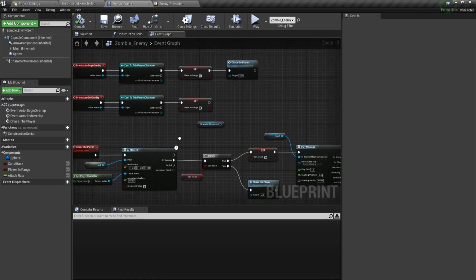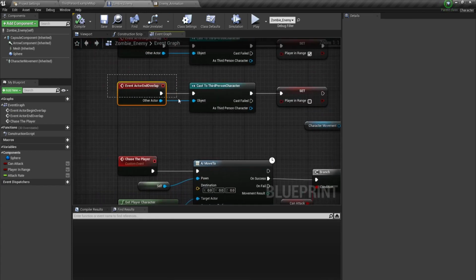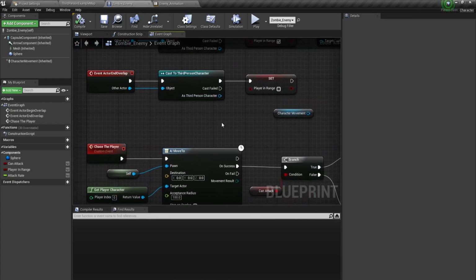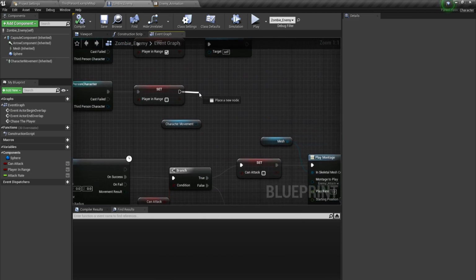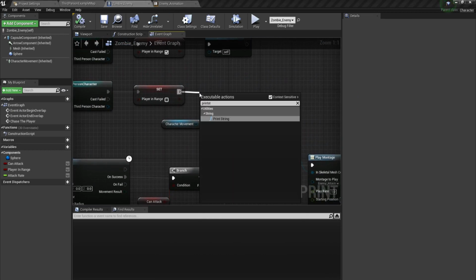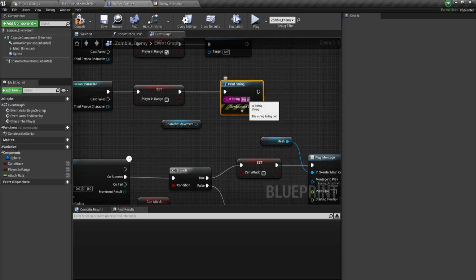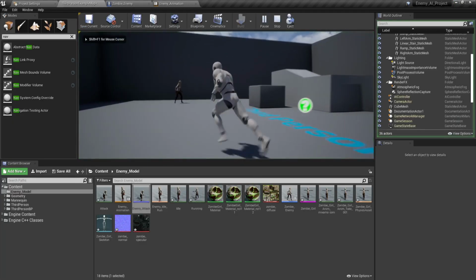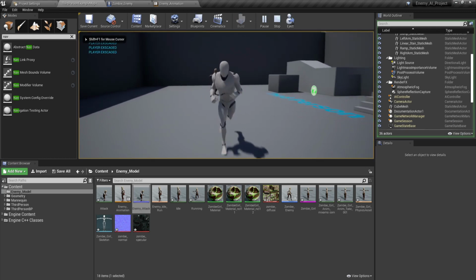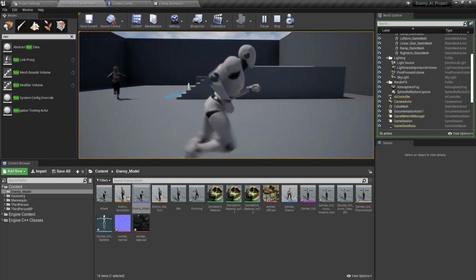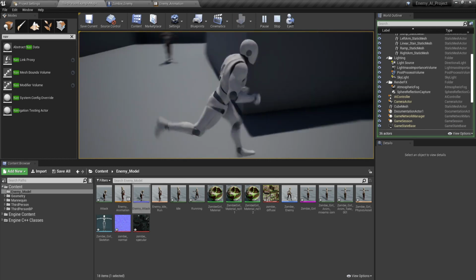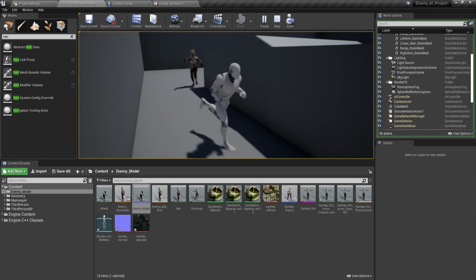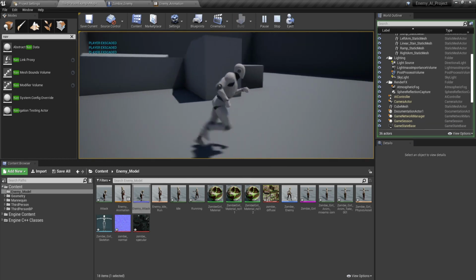And the reason for that is over here, as I said, when the actor end overlap finishes, and you can test that by simply using this over here, print string like this, and you can type something like player escaped. I don't care that I misspell it, but we will see it now. So if I enter now, and if I exit, you will see, pay attention, player escaped. You saw that at the top. And if I enter right now and try to escape one more time, let's see that player escaped, you see, again.